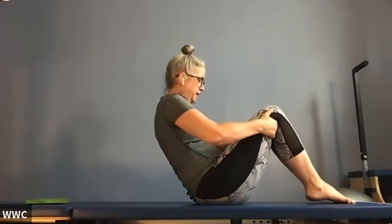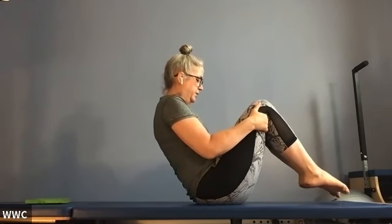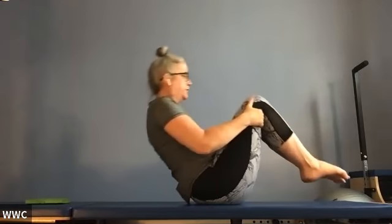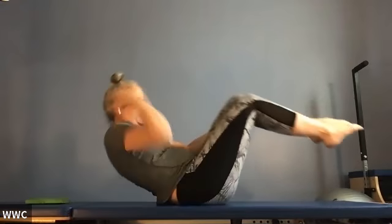Now, keep rolling back, sneak your feet in. When your feet lift up, that's your balance point. Elbows point down at the floor. And you're going to use your core to rock back and forth, not your head. You're going to inhale, rock back, lifting your bum right up off the floor, and exhale, come forward. Inhale, rock back, exhale, forward.